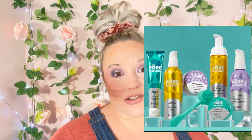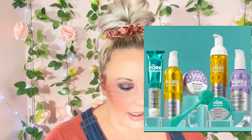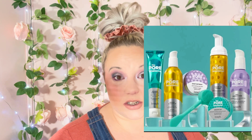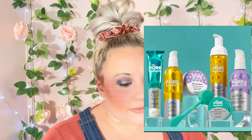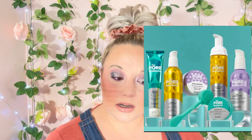It looks like Benefit is releasing a new skincare line. Super exciting. Their new professional skincare line is now available on their website and at Ulta. There are actually a couple of products from the skincare line that I'm super interested in. I feel like my pores have been really clogged lately. One of them is a daily moisturizer that I admittedly stopped using, but I definitely want to try a couple of these products out. I think I might wait and see what some of the reviews are, as well as if they go on sale at all. But yes, I'm definitely interested in this.